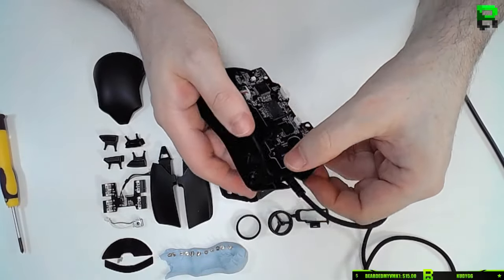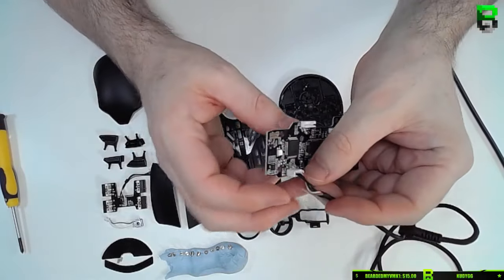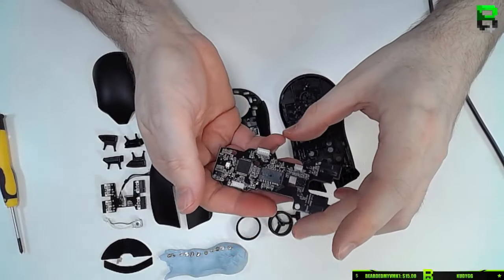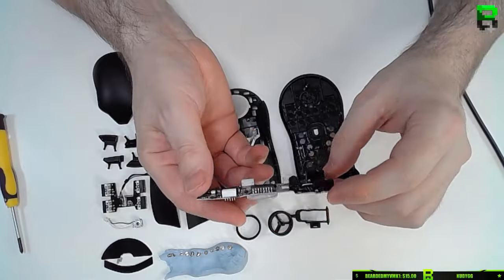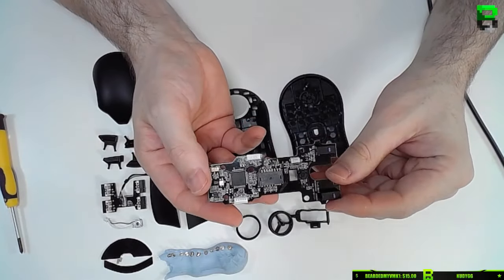Et voilà. Best cameras in the world, these, but they'll do for today's, I guess, test.